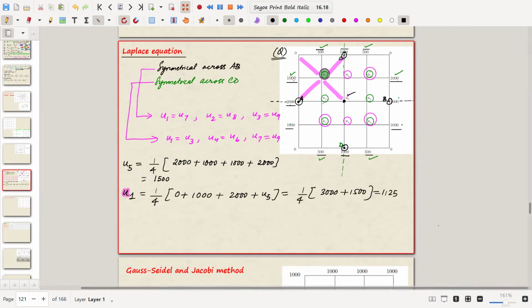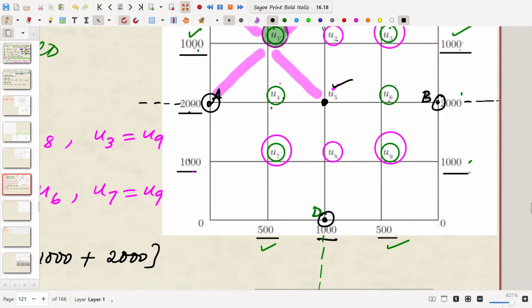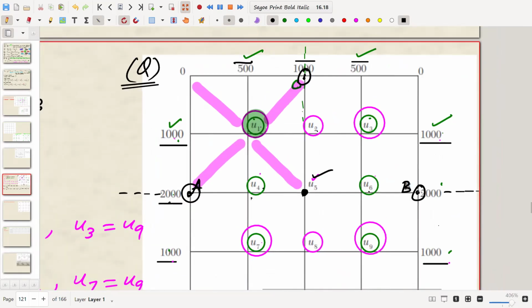What should you compute? You should compute those values which are not already equal to others. U1 is equal to U7, U1 is equal to U3. So you should not compute U3 and U7 because you already know they are equal to U1. You are unnecessarily doing the calculation. Okay, got the idea? U7 and U3 you don't need to compute. Then the remaining ones are there. Which one should you compute? Yes, let us see U2. How can we compute U2?